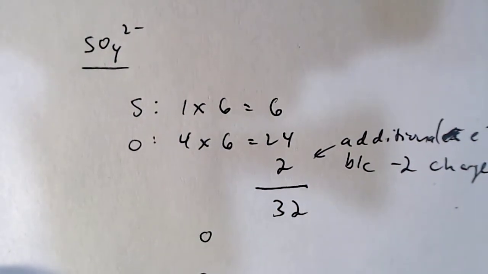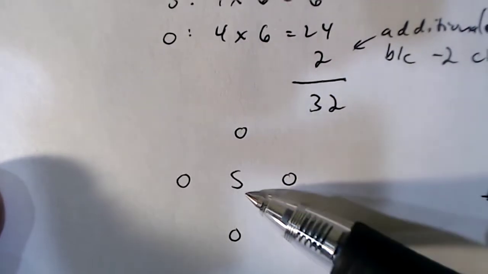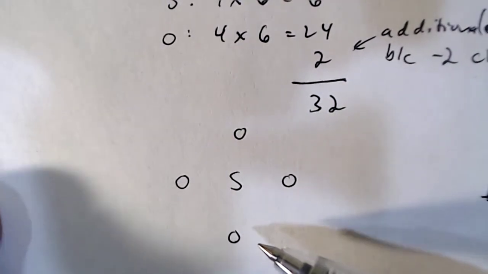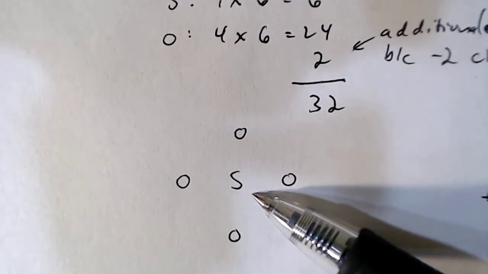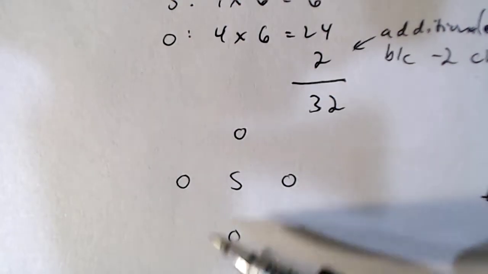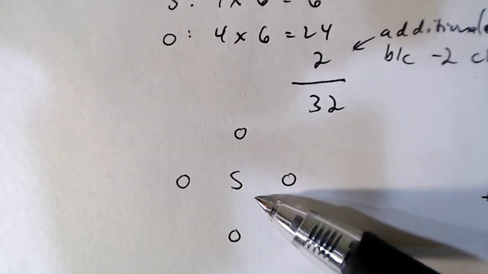All right, so you want one S and you want 4 O's. You likely want to place the weird element in the center, the one that sticks out. There's only one sulfur and 4 oxygen atoms, so sulfur goes in the middle. Also, if you have to choose, you want to put the least electronegative element in the center. Of course, hydrogen can never go in the center because it can only have one bond, because it only can have 2 total valence electrons around it.